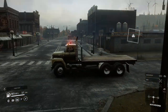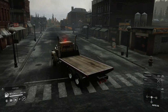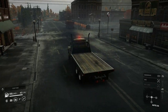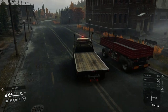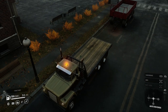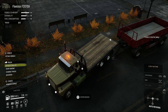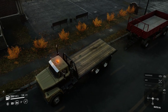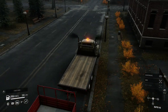So, anyways, I'm just gonna go ahead and also, you know what? I'm also gonna take that red trailer with us. I mean, it could come in handy maybe, but I'm gonna go ahead and attach that to the back of our truck. Oops, hey, do not crash into that lamp. But, yeah, I'm gonna go ahead and attach you first. That trailer. Oops, getting too far away. Let me just park up a little bit more professionally. Like this. And there we go. We have attached it.